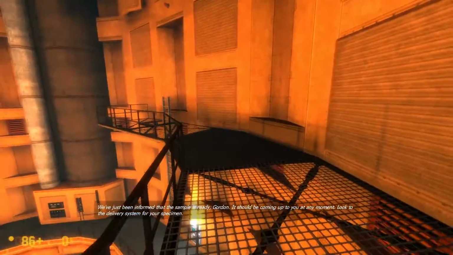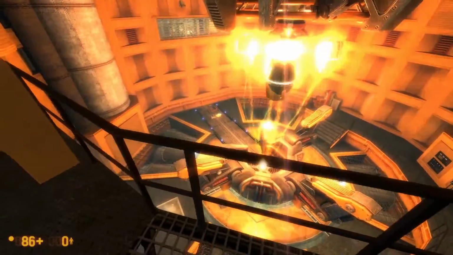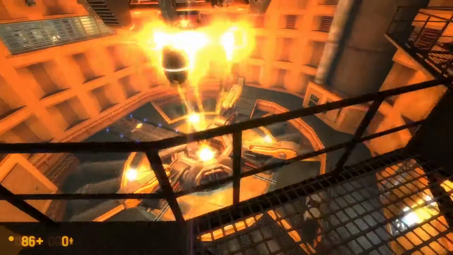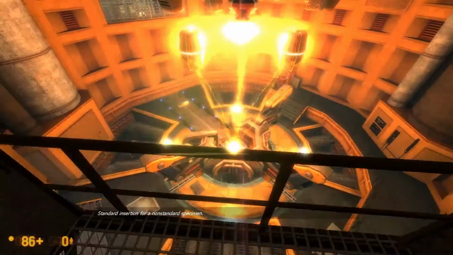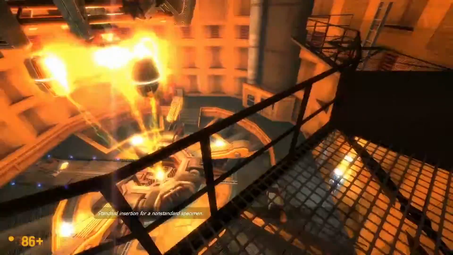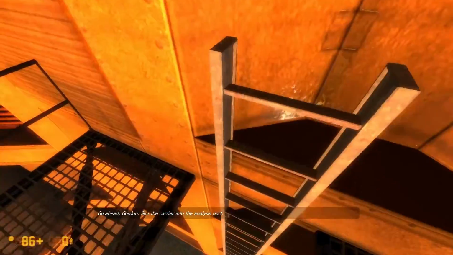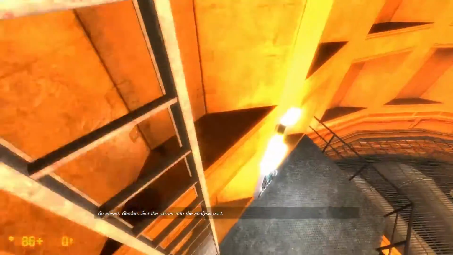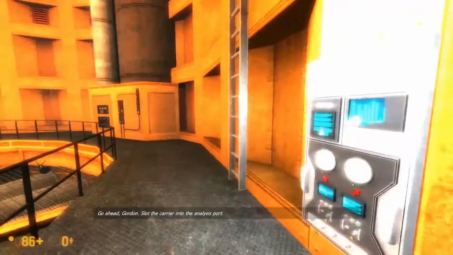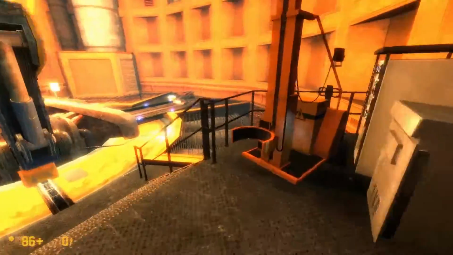What? Do I go down? Oh, I'm assuming I go down. Oh, hey, there he is. Standard insertion or non-standard specimen. Okay. I'll go down, I think. Go ahead, Gordon. Slot the carrier into the analysis port. Okay. I think I'll go down. If not, well, that's one way to find out.